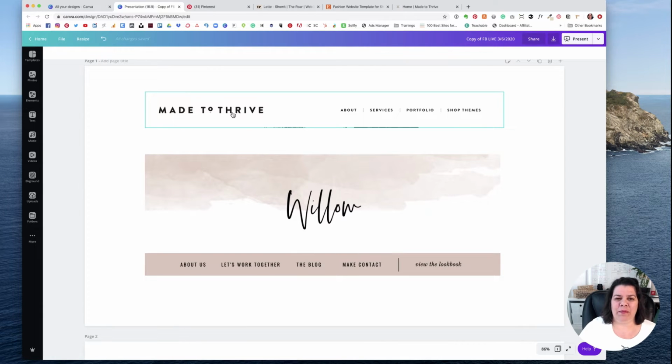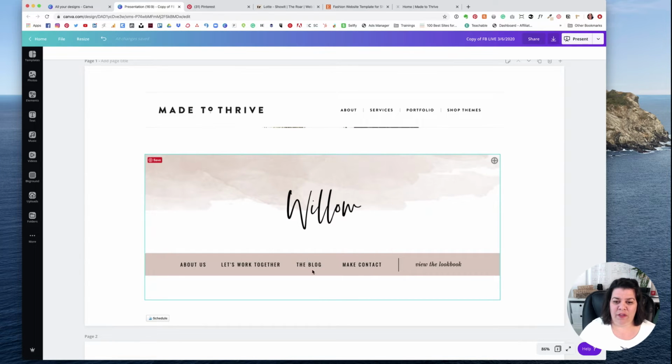One is, like I said, your logo to the left and your links to the right, and this is another example of when your logo is in the center. You can also have your logo in the center, kind of like over here, which is fine. But what you want to do is keep your navigation as simple as possible.